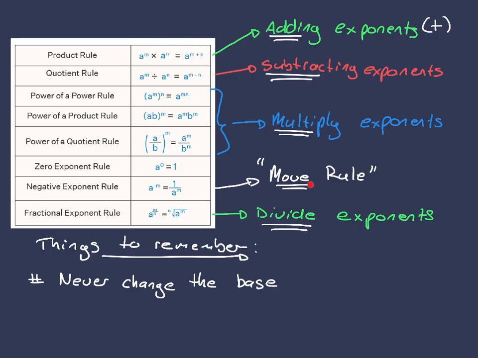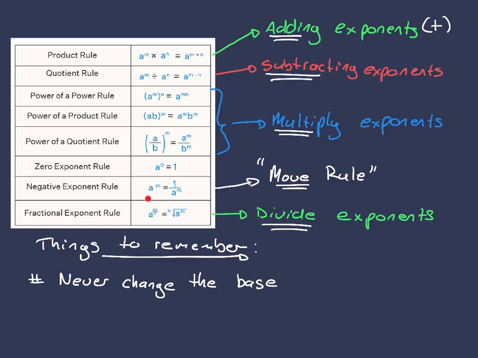So I've broken it down into these, if you think about the operations. So here I'm adding exponents. So when do I add exponents? It's when I'm multiplying between bases. When do I subtract my exponents? It's joined to the division of the bases. When do I multiply my exponents? That we call the power to a power rule. And then when do we divide our exponents? That's when we have these surds or fractions in our exponents.